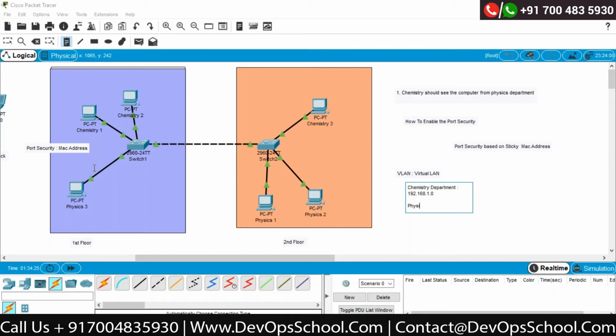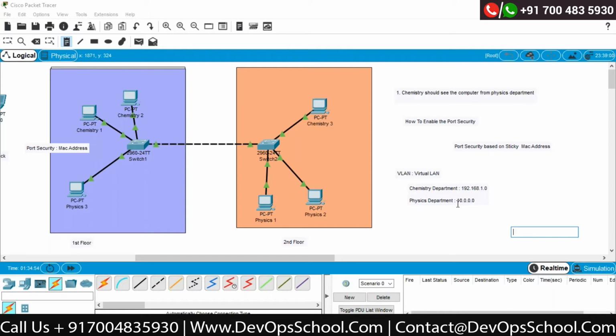And for the physics department, you can put the block, for example, 10.0.0.0. Correct? Now, technically speaking, this is a class C IP address. This is a class A IP address. They do not belong to the same family at all.